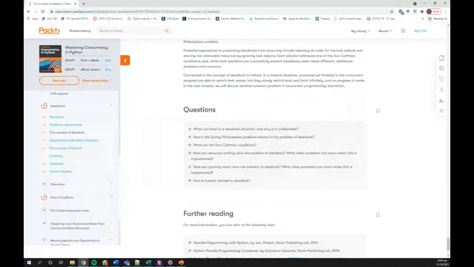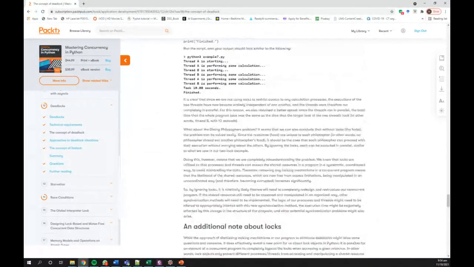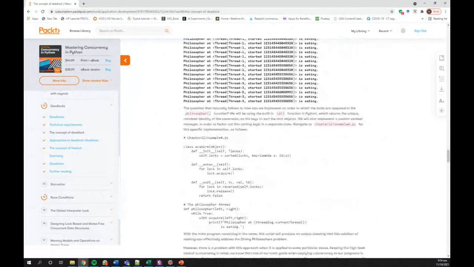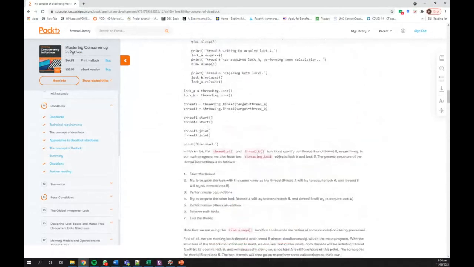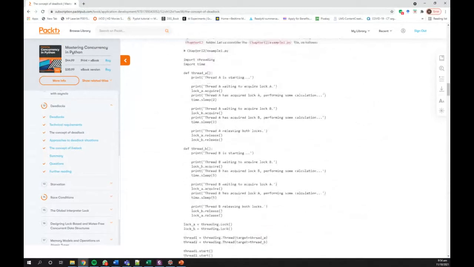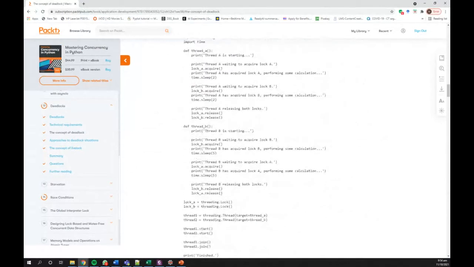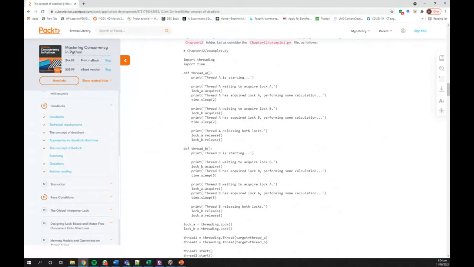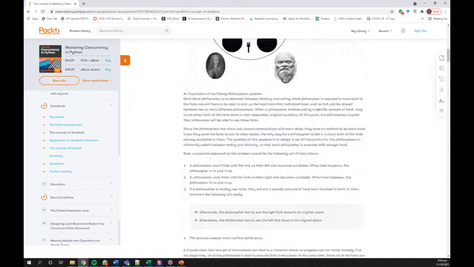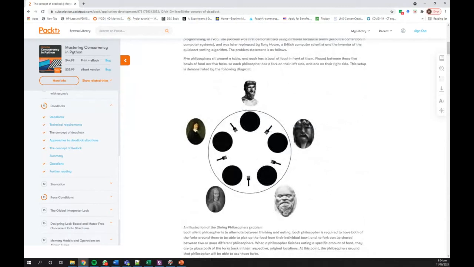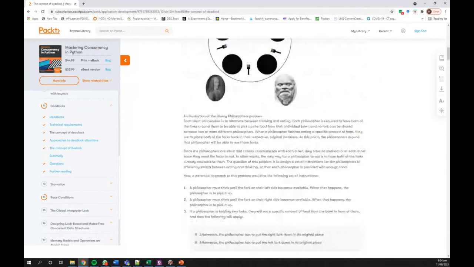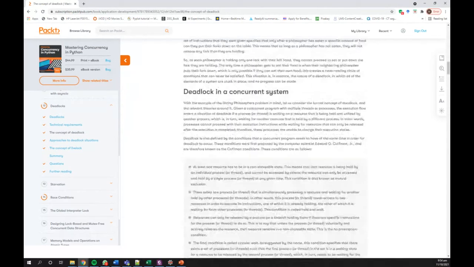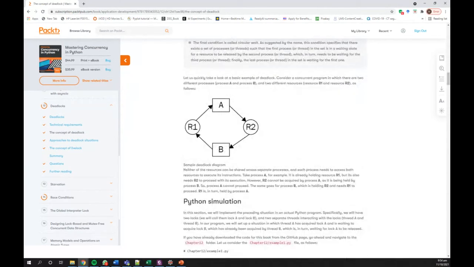The examples in chapter 12 of the book mainly talk about deadlocks. They basically illustrate deadlocks and what they are, and give you a few examples. I'll quickly go through those examples as well, just to illustrate what deadlock is and how it can occur. You've covered the theoretical concepts to some extent in the class, where you talk about the dining philosopher problem. But in the context of threads, when you have multiple threads, how can you get deadlock?